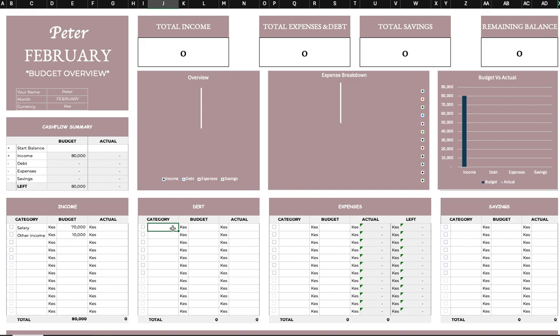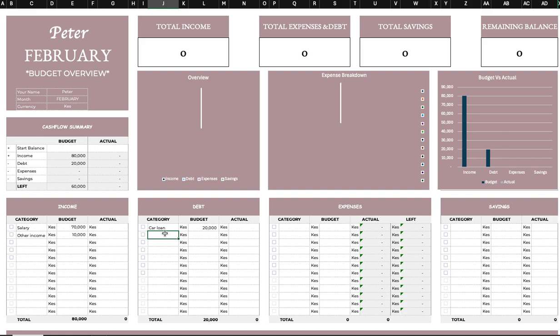Then if you go to the debt category, here you put the debts that you have. For example, you have a car loan, and on a monthly basis let's say you pay 20,000. So you put 20,000 there. Then on top of that, you have other loans.